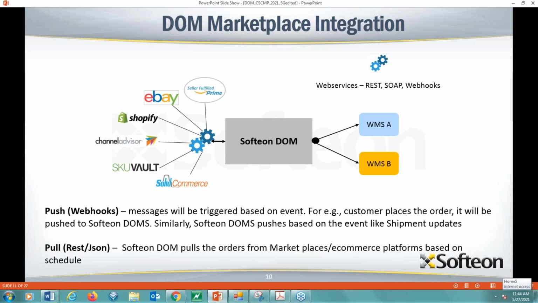So we're trying to give you the execution piece from the marketplaces, how you do that. We have quite a few adapters already built in, but when any new customer comes in, most of them are either REST JSON or GraphQL. So for us, onboarding a marketplace takes probably a couple of days, depending on the customer.